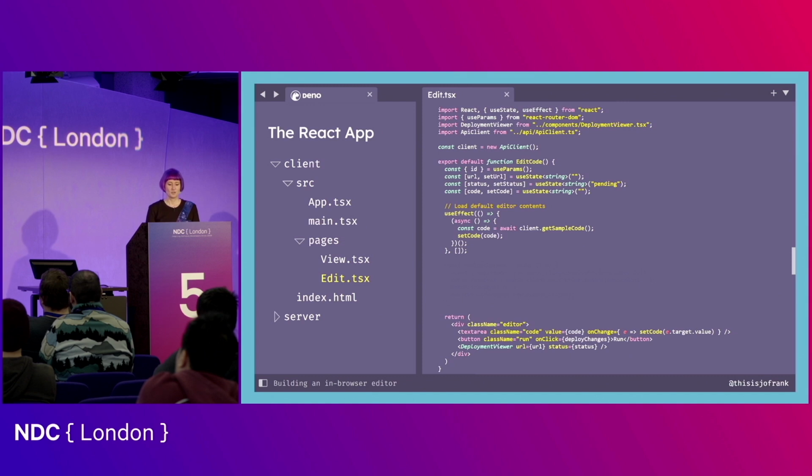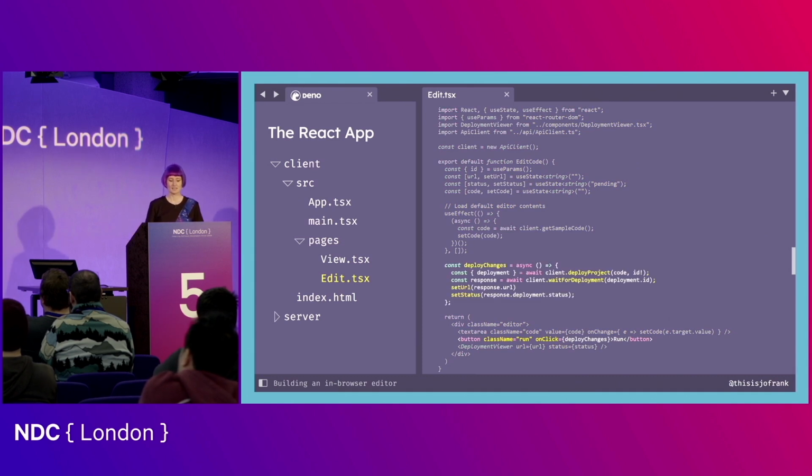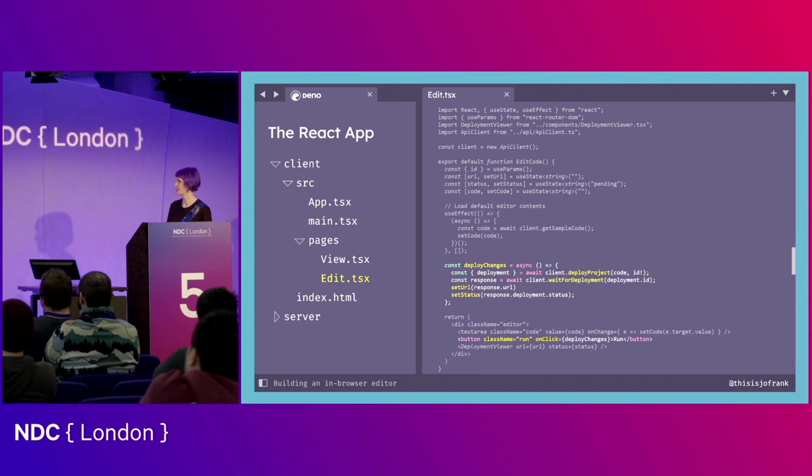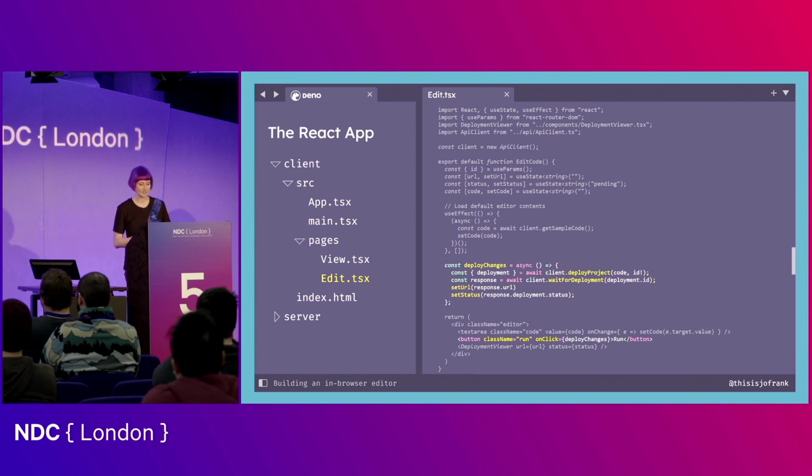We're going to add a few state variables to make the UI reactive. We're going to pass our basic example code into the text area, which is what is happening here. Then we're going to add a deploy changes function. And what this is going to do is when the user clicks on the run button, it's going to deploy their changes to our server-side API.